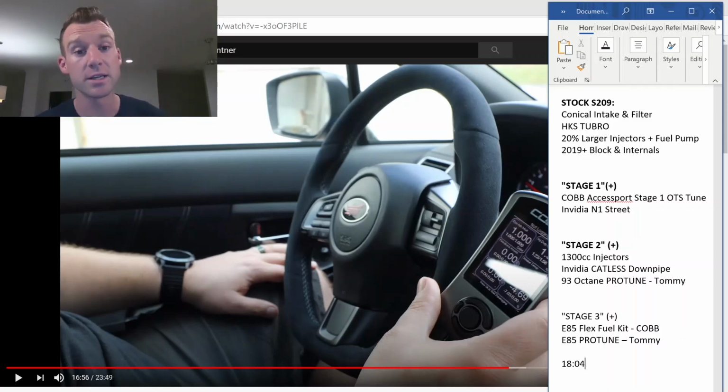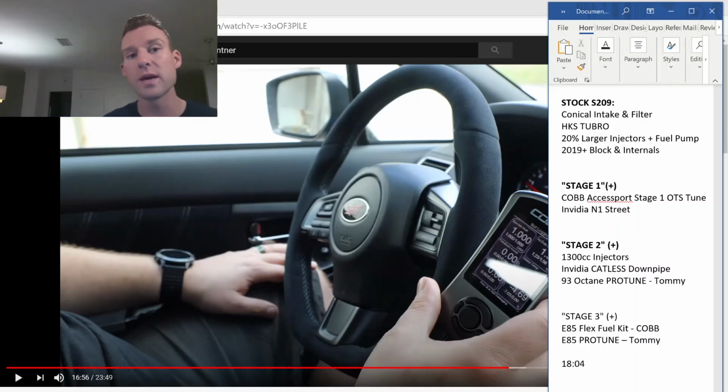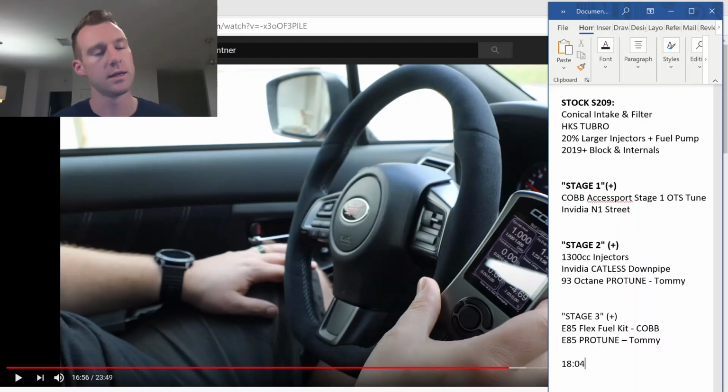It's got the HKS turbo, which is huge because that is really a strong point of the S209, and the weak point is how the car is fueling and how the car is breathing out right now. That downpipe is just constricting the heck out of the exhaust. I mean, it's terrible to see. I already got that cap back on there, but I got to get the stock downpipe off and a catless one on. Got to be catless, got to hear that turbo spooling.